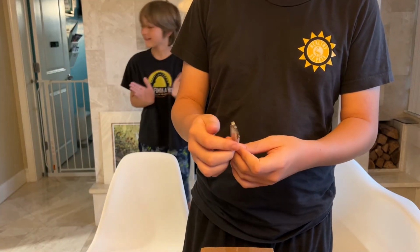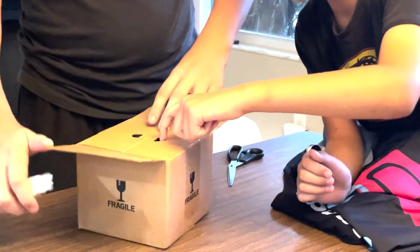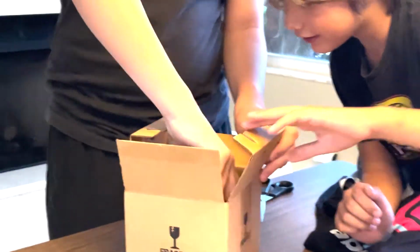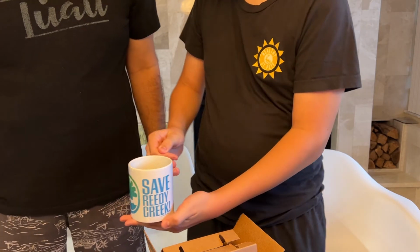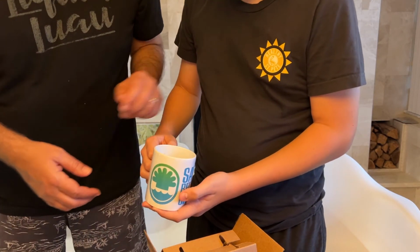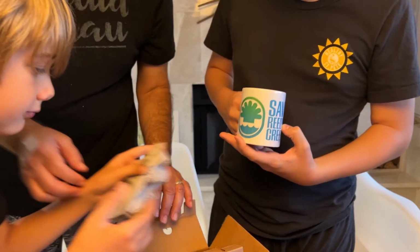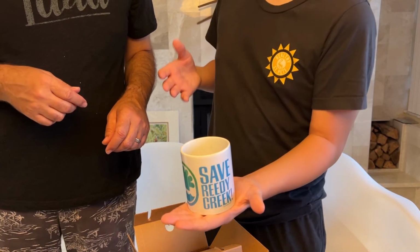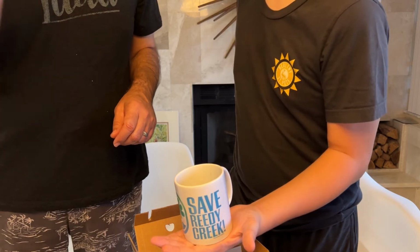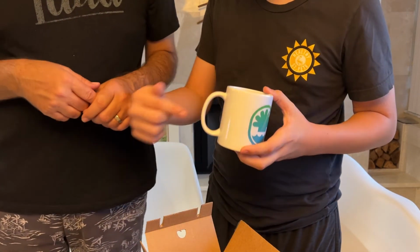Well, now I'm gonna do the unboxing of whatever this fragile item is. Open sesame. I prefer to leave that there as that is technically dangerous. It's a mug. That's why it's fragile. Save Reedy Creek. Nice. What's the Reedy Creek, Dad? I don't know. Wait, it looks like there's some stuff. There's like little bits. Oh, okay. I think it was just some cardboard. Otherwise, I'd say this is a 10 out of 10 item. You can also buy this online for I don't know how much money. We'll find out and we'll put the number right there, where the mug is. I'll turn it around and we'll put it on this side of the mug. I was also here and now I'm going to go get something to drink.